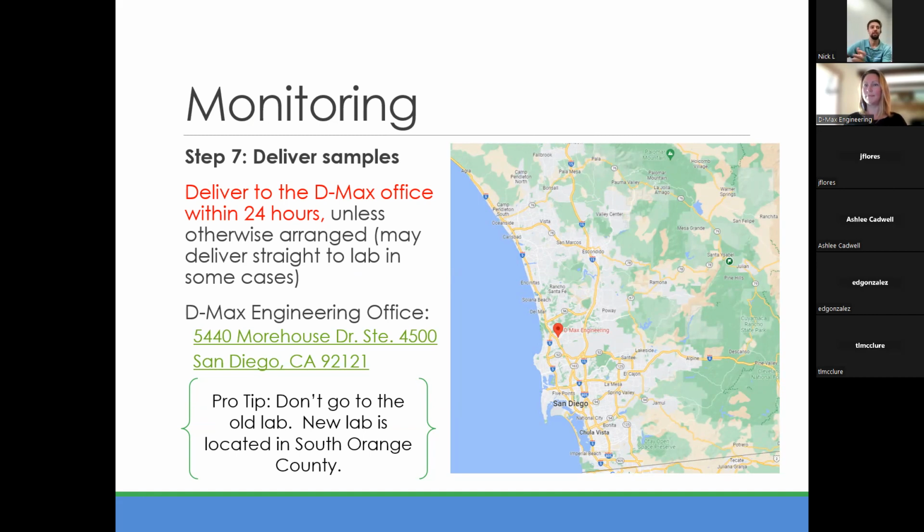So the delivery plan we have going on here is taking the sample and providing it to us, DMAX, within 24 hours of collecting the sample. We have a little bit of wiggle room with the hold times, but the biggest thing here is we have to ship the sample to LA. We're actually going to courier it to make sure it all gets there in time and at appropriate temperatures, because you never know with FedEx. But the main point is that within 24 hours gives us enough room to get it to the lab and have them analyze it within the hold time.